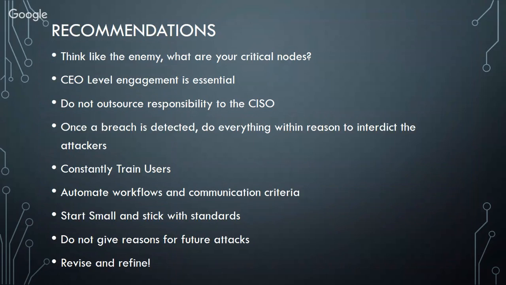So we have to constantly train users, constantly get them involved, and then we must use our automated workflows to use the hardware to do a lot of our analysis, but still keeping the human in the loop. So how do we get the IDS, intrusion detection systems, and the intrusion prevention systems to automatically sift through data and determine if something is not a good thing? So do they stop them, or do we?